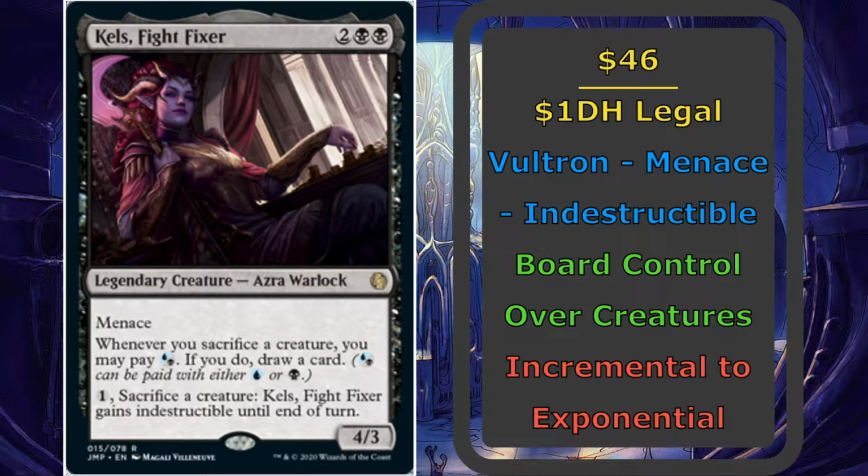We're building a Voltron type strategy, meaning we want to deal 21 points of commander damage to an opponent. And to do that, we're going to key in on that Menace and Indestructibility. A lot of this deck is centered around controlling the board, especially in regard to the creatures on the battlefield. And if you like a deck that has lots of incremental bits and pieces of synergy that become exponentially more powerful the more you get to stick on the battlefield, this will be a good deck for you.